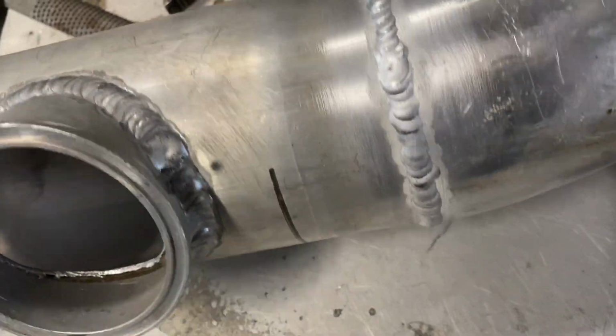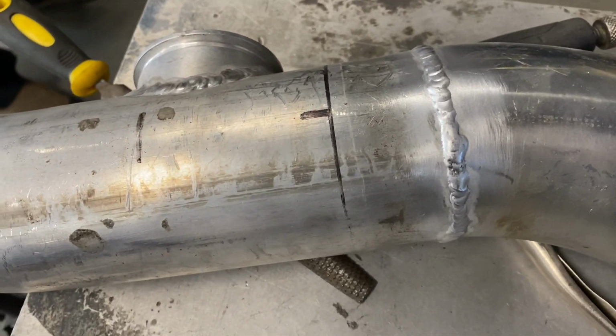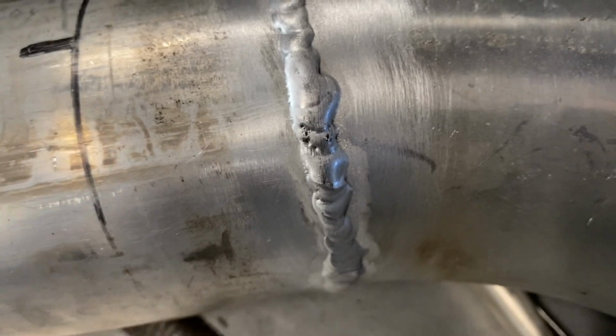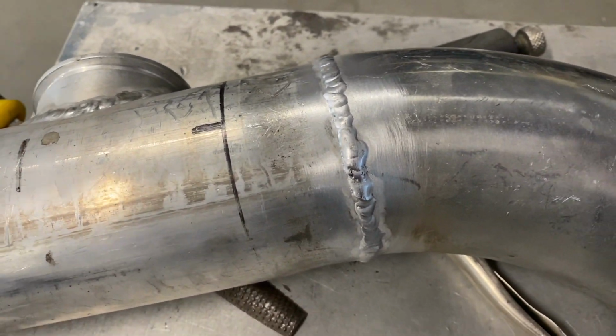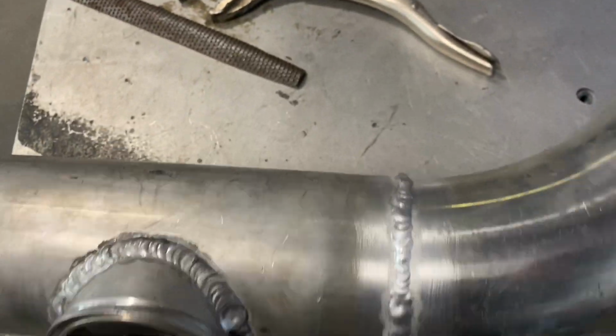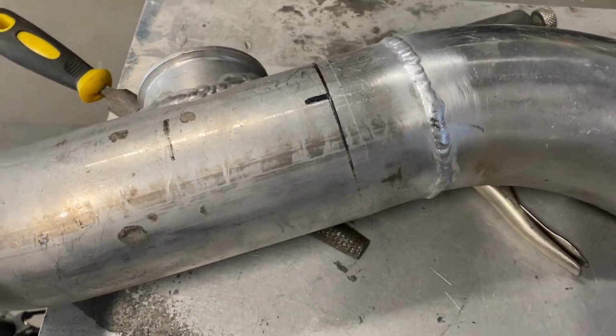It's one of those things. I mean, it just is what it is. I suck at welding. Getting better, but we just don't do it enough. I might have to go back over this little spot right here and get that cleaned out. That's where I touched down the tungsten earlier, so I need to clean it real good and hit it back with some more power. But overall, not too bad. If you want dimes, you ain't getting them here. If you want stacks of dimes, you got to go to the bank.